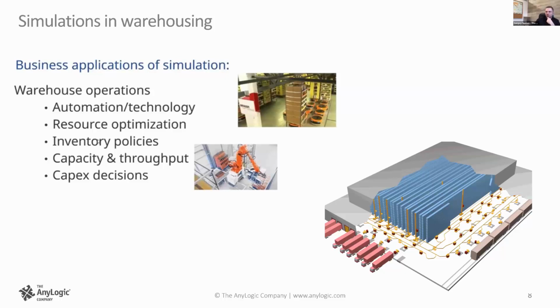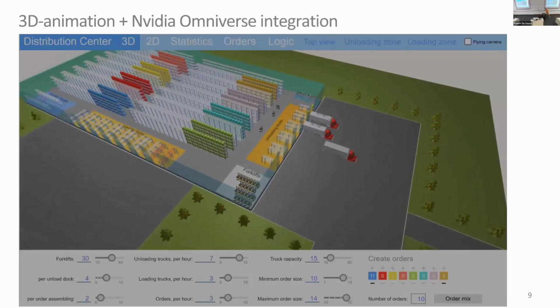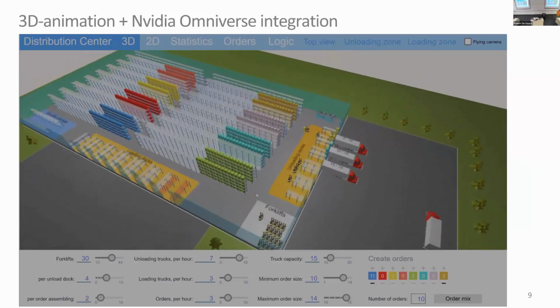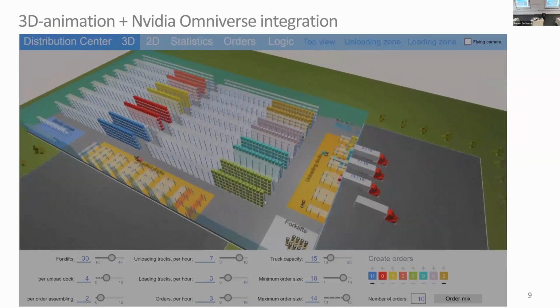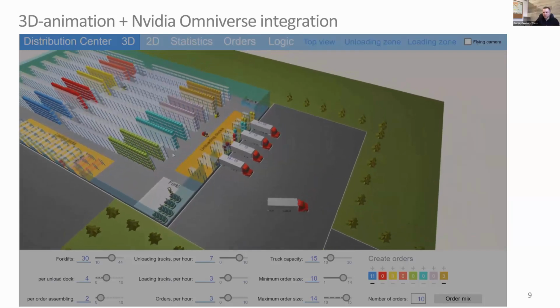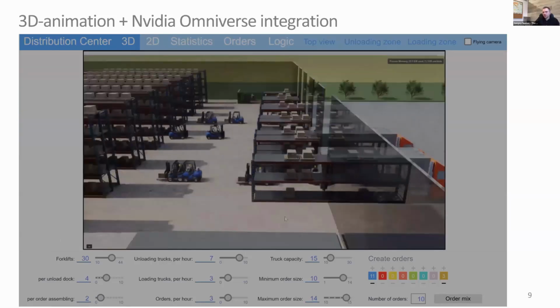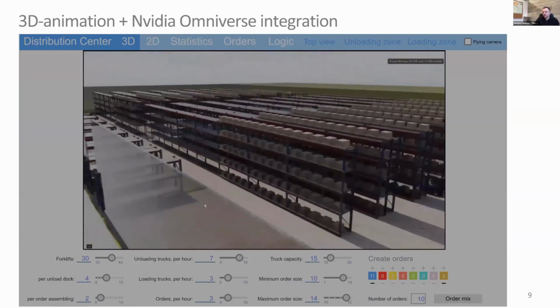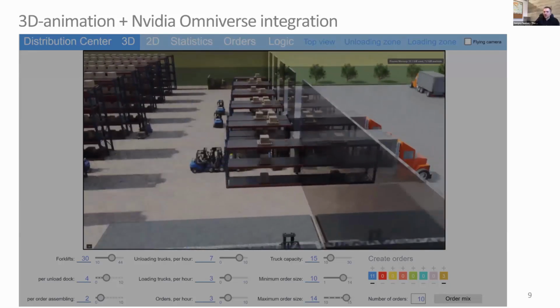Okay, what might a simulation model of a warehouse look like? On this slide, you may see a model animated in 3D. This warehouse is typical, I should say. And this type of animation, 3D one, is also typical. What we have here: different zones, trucks which arrive, forklifts and humans that operate inside the warehouse.